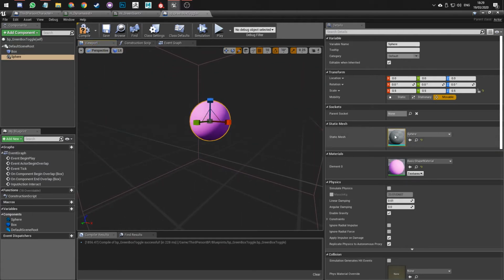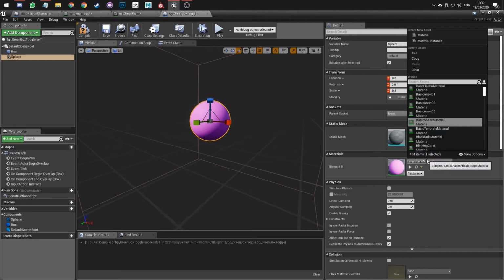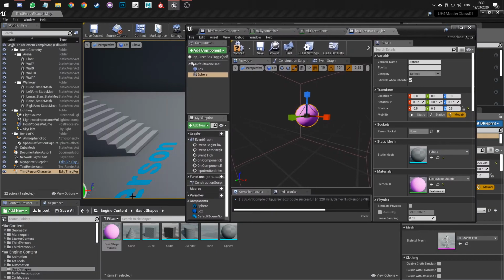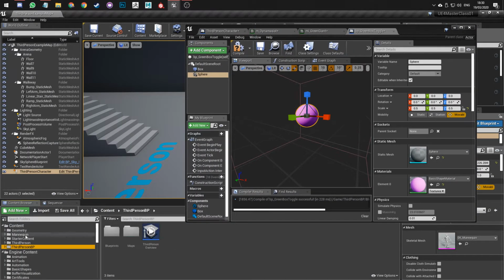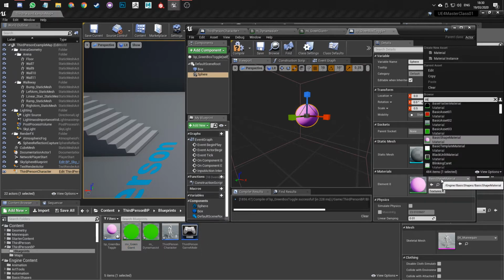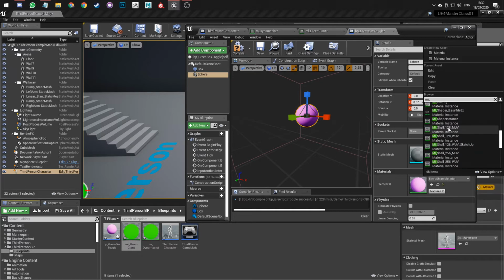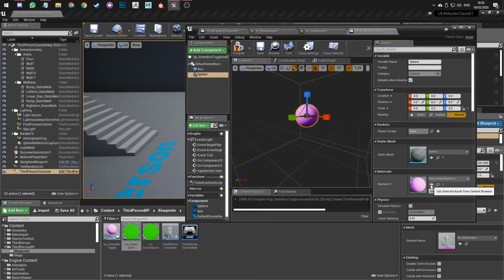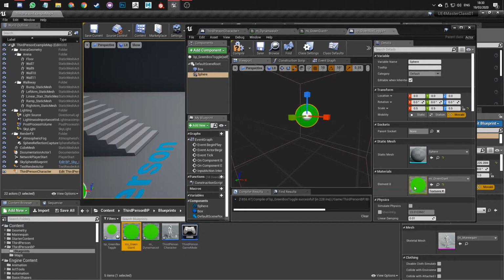So if we go to our sphere, there's our mesh. We're just going to leave it a sphere, and this is our material. So if we search for a material to use, your first instinct may be to use the original material, but because we want it to adapt in real time in engine, obviously we're going to use our material instance instead. So MI underscore, can't find it. Another useful shortcut, cheeky little bit of UI for you there. If you have it selected in your editor, you can just press this button and it'll automatically grab it for you. You could also just drag and drop. There's loads of super easy ways to do it.